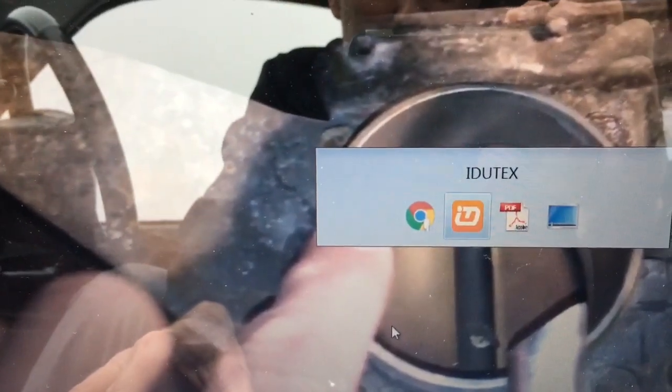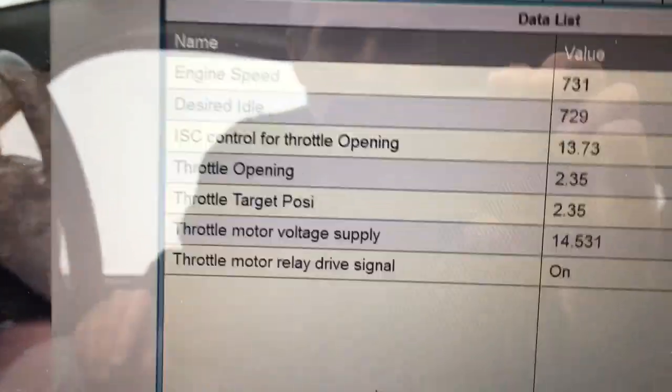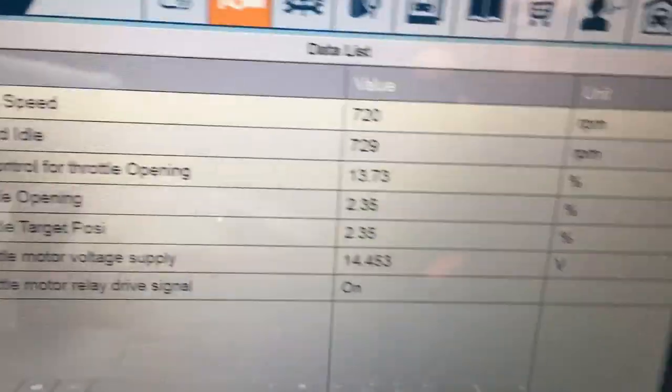There's a shot of the throttle body, and you can see how dirty it was. It's a shot from my video the other day, and I cleaned it up, and it cleaned up quite nice. I was happy with it. But as I said, now I have an issue with the, let me just blip the throttle. So I've got you on the scan tool here. You can see, sorry about the glare.